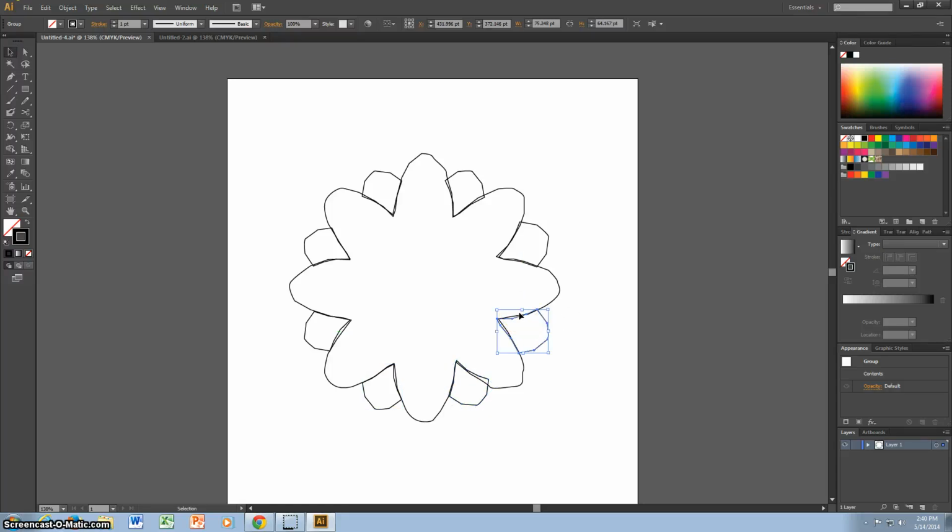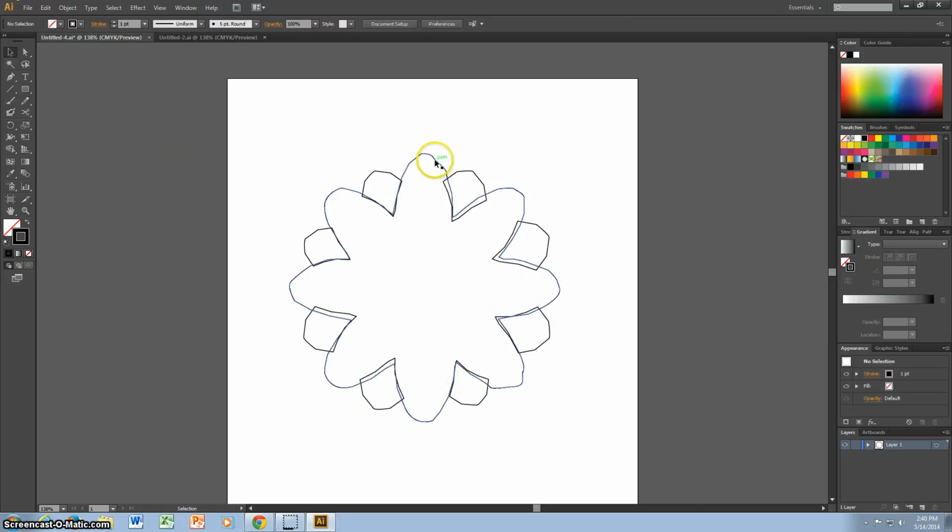Now if there are tiny gaps, you can hold shift and go here and move them out. So that'll make sure that it just looks right.